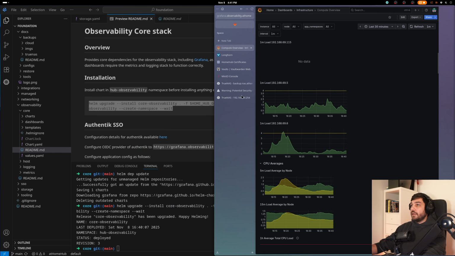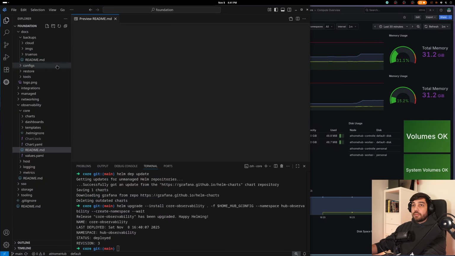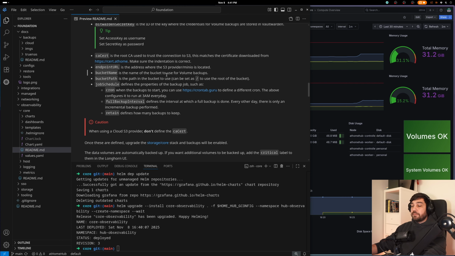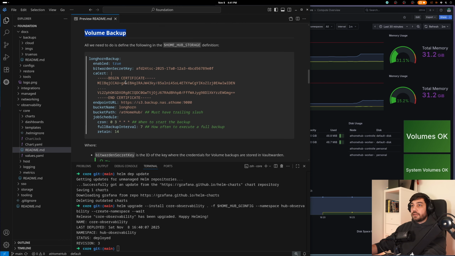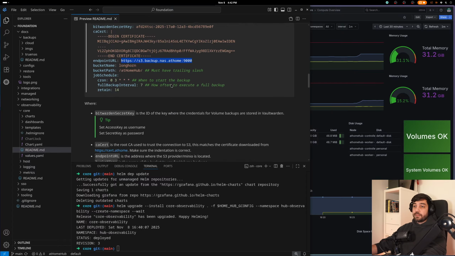Now this is part of the backup setup. There's more. There's always more. If we go back to our backup document over here, we did this volume backup section. Actually, one thing to note, this CA-cert section, if you're doing cloud-based backups, don't define it. You don't need this. We just need it in our case because the certificate to access the buckets is issued by ourselves. So we need to explicitly tell Longhorn to trust this certificate in order to connect to the buckets.